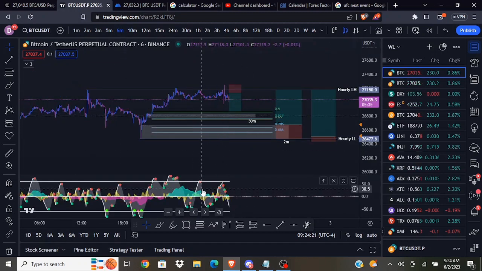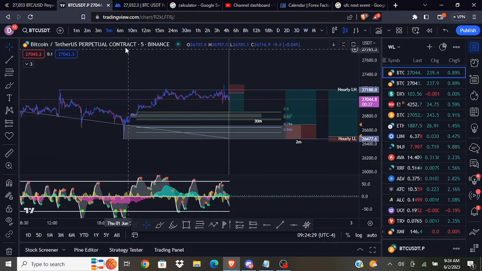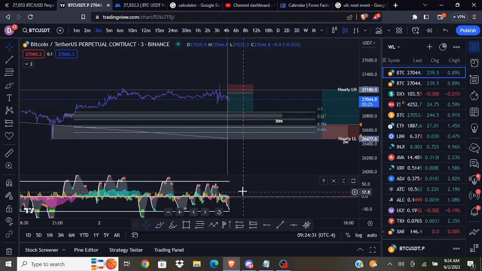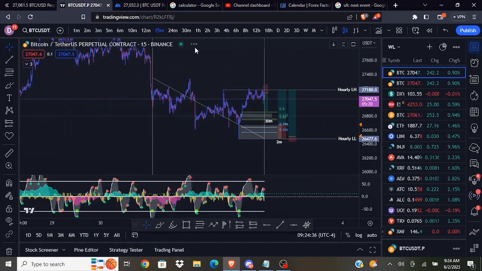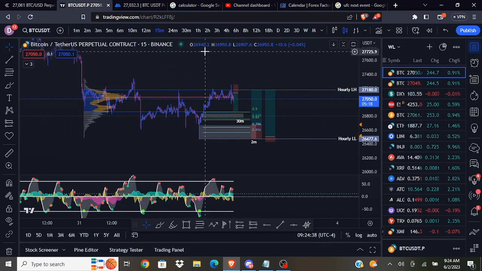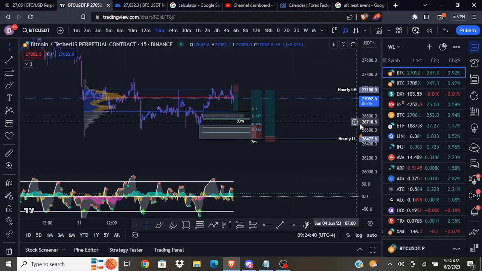We can check some of the lower time frames. Yeah, on this 6-minute, the money flow is really starting to come out, so I'm not too concerned with that 12-minute money flow right now, because it seems like on most time frames the money flow is bleeding out. On this 3-minute as well, you can see it. So, yeah, pretty much I will make an update once price does something, I guess.